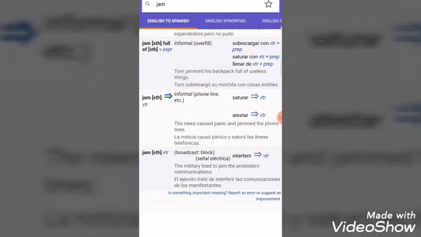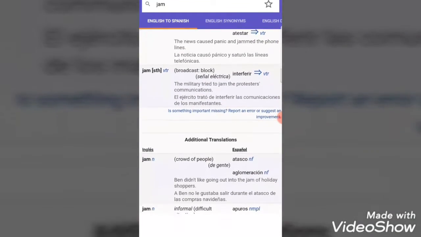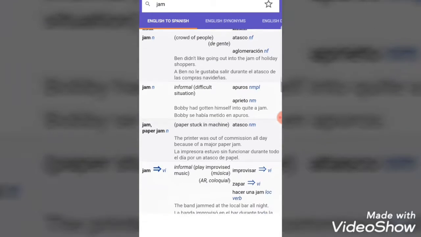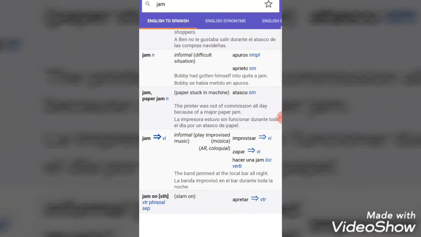As I scroll down, I'm looking for something about paper, and there it is. It says paper jam, paper stuck in a machine. So that's what I'm looking for, atasco. So a paper jam is an atasco de papel, not mermelada de papel.